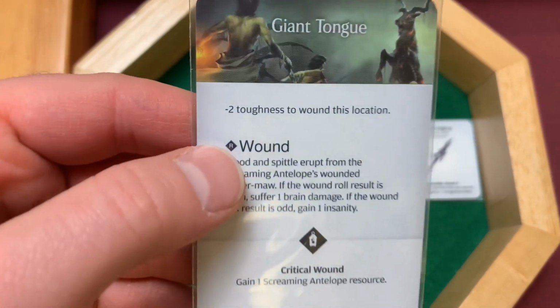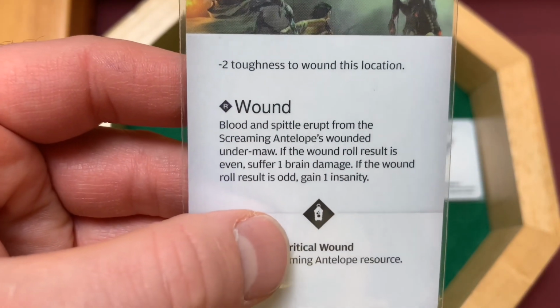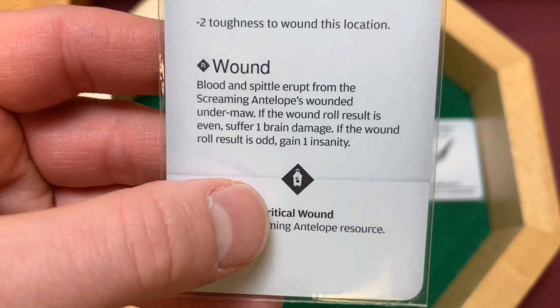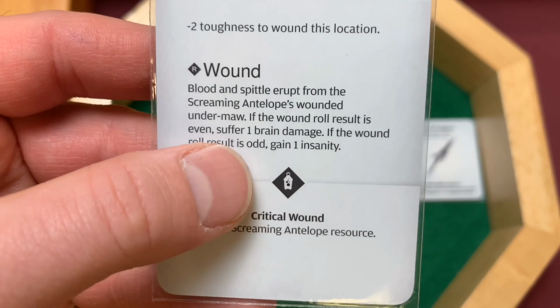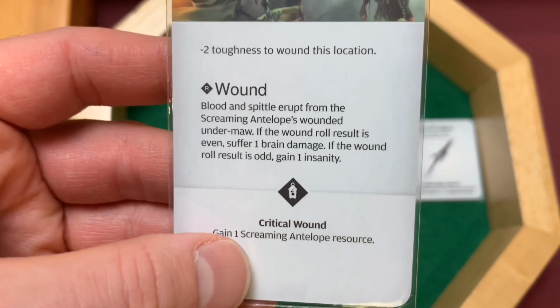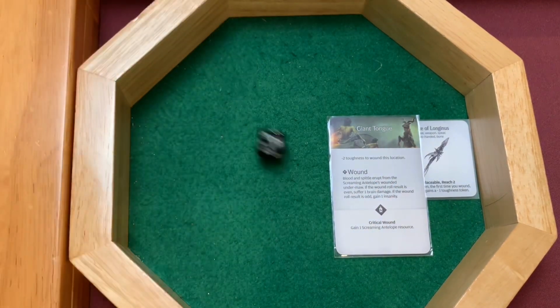We have found the giant tongue. Negative 2 toughness to wound this location. And if I wound him, blood and spittle erupt from the screaming antelope's wounded undermaw. If the wound roll result was even, I take a brain damage. If it was odd, I gain an insanity. And if I can clearly hit it, I get a screaming antelope gear. Let's hope that happens. Let's go ahead and roll our wound roll.